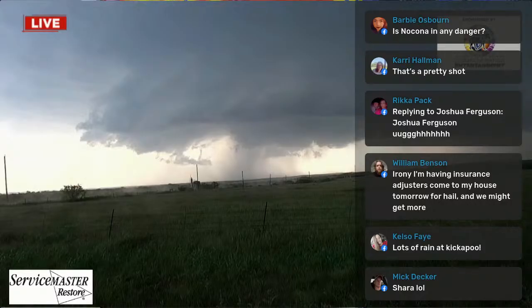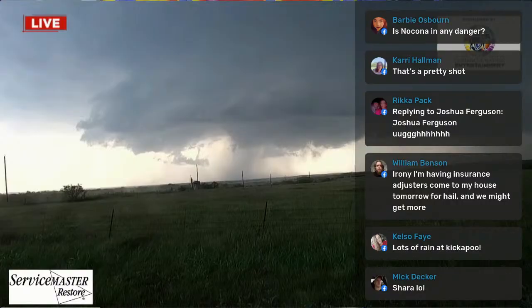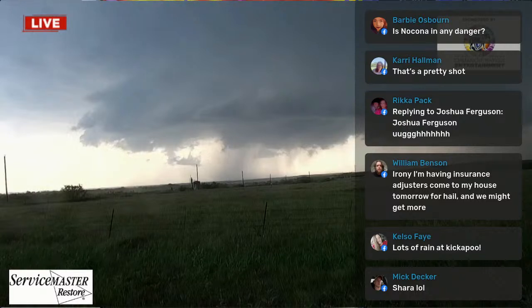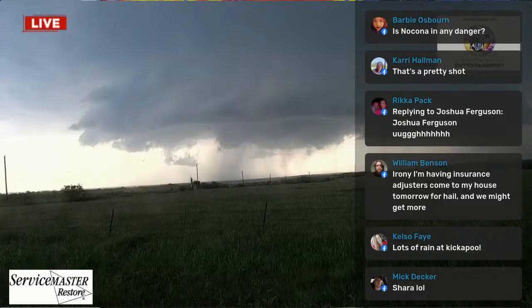Thankfully, we don't have strong enough low-level wind shear, as we call it, to produce tornadoes today, because if we did, that would do it. Sometimes, though, I've told Cameron this before, the best storms we get are the storms that form on days like today when you don't really expect significant ingredients to be in place for them. But I just had to come on because it's such an awesome shot there.